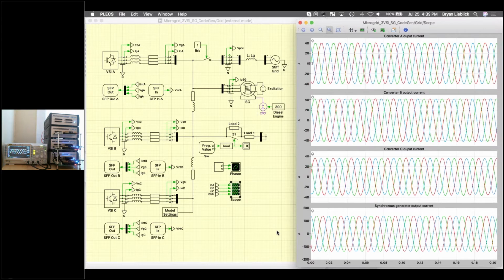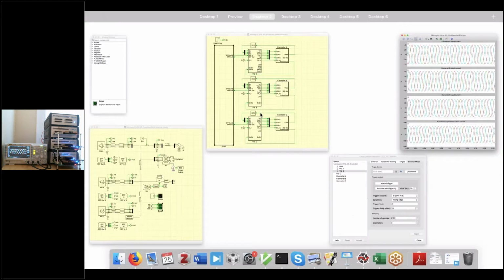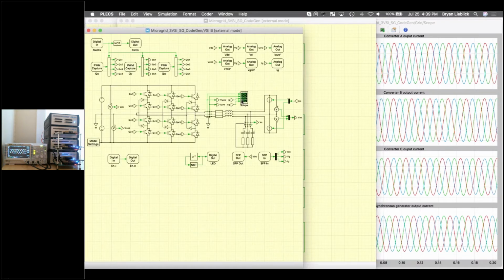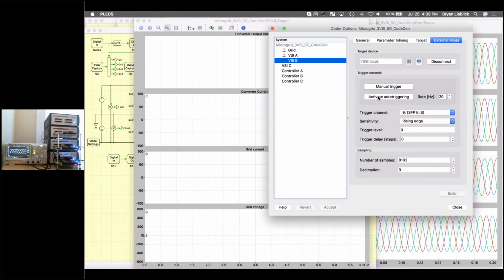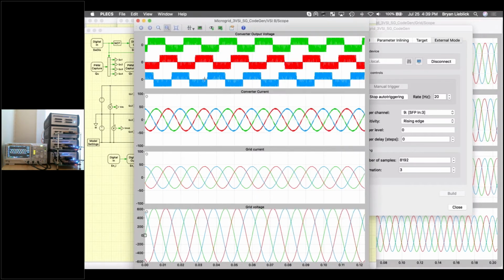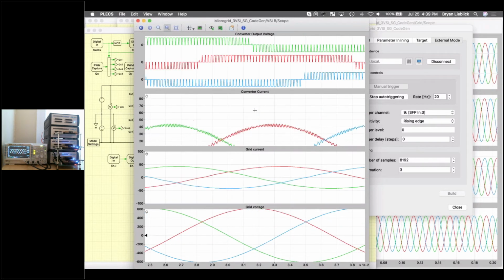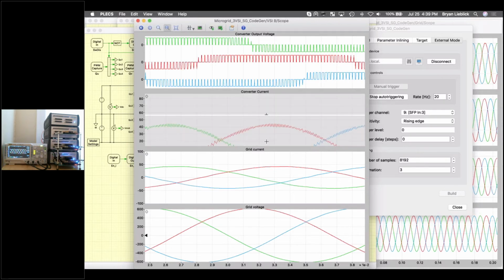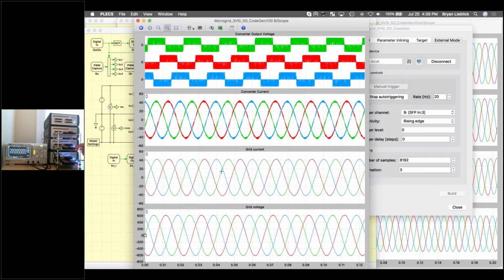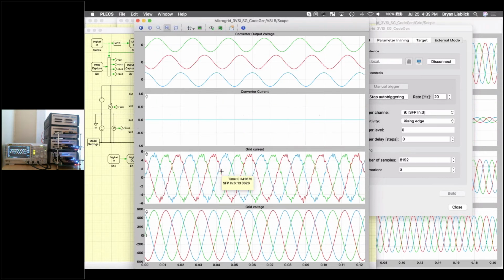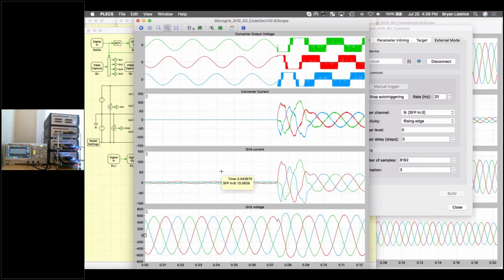And so if we actually want to just look at the VSI B subsystem here, we can see how this control is working. And so I actually have to go and turn on auto triggering on this one. And we'll see that these scopes are updating in real time. And so you can see these are actual switching waveforms. We can see the current ripple on that converter side inductor, as well as the filtered current that's being injected into the grid. And again, we can manipulate this on and off and see how our system starts up.